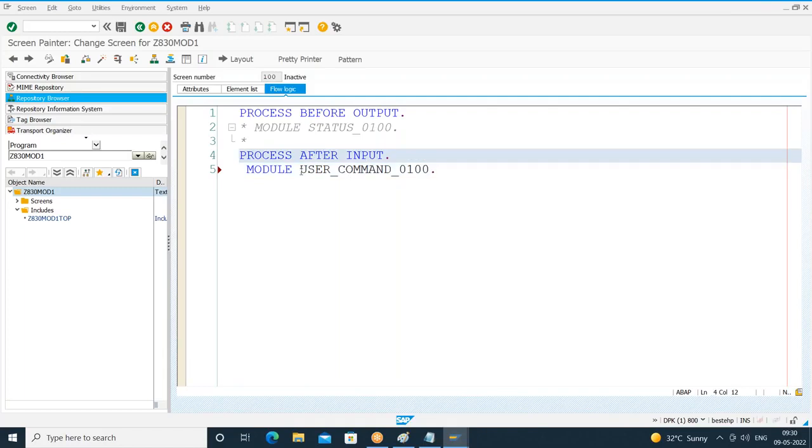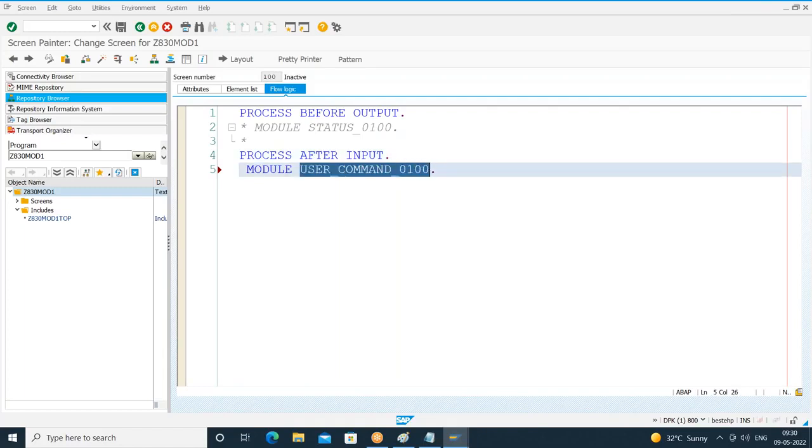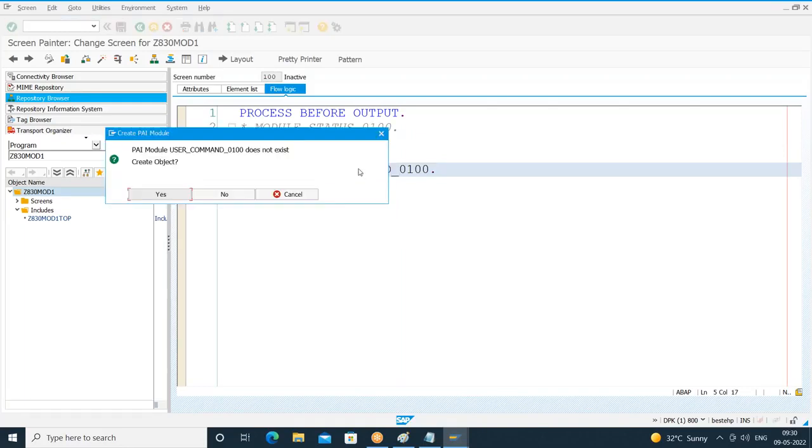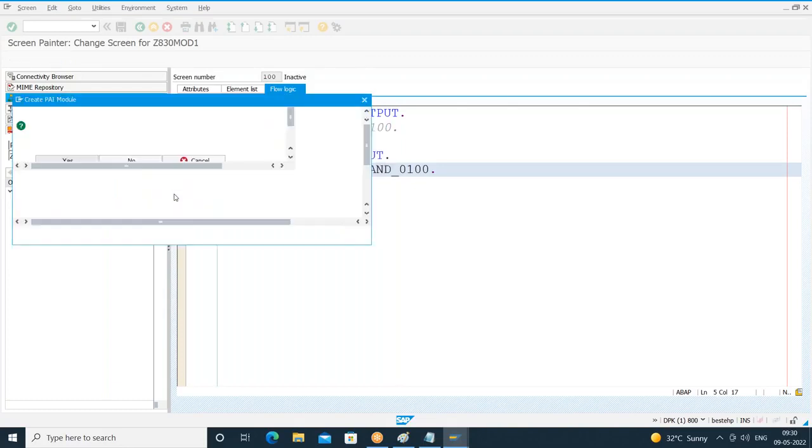You can double click anywhere on the module name. Yes, it is saying that PAI module does not exist. Create the object. Yes. So I'll create the object here.